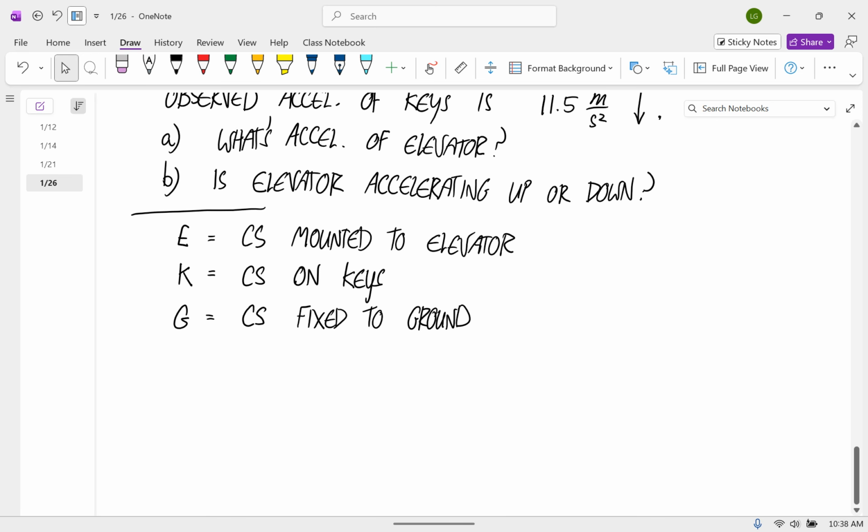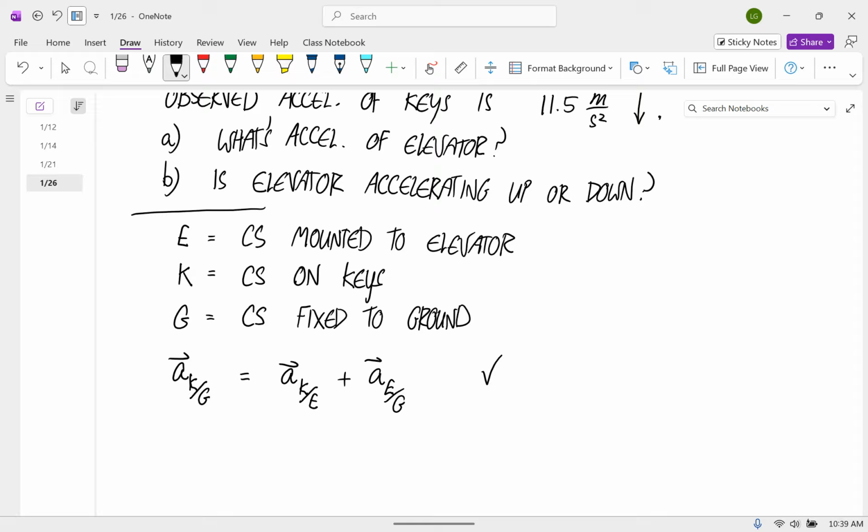I'm going to do it like this. This is a pretty common way, where you have an object you're observing and two things observing it. So I'm going to do it as the acceleration of the keys relative to the ground is equal to the acceleration of the keys relative to the elevator plus the acceleration of the elevator relative to the ground. You can see if you do the fraction multiplication with those subscripts, the e's cancel and this works. So check the fraction multiplication, and then you're right if it works.